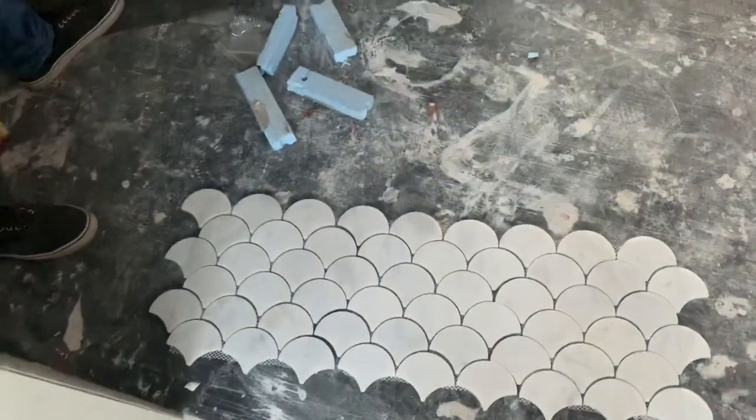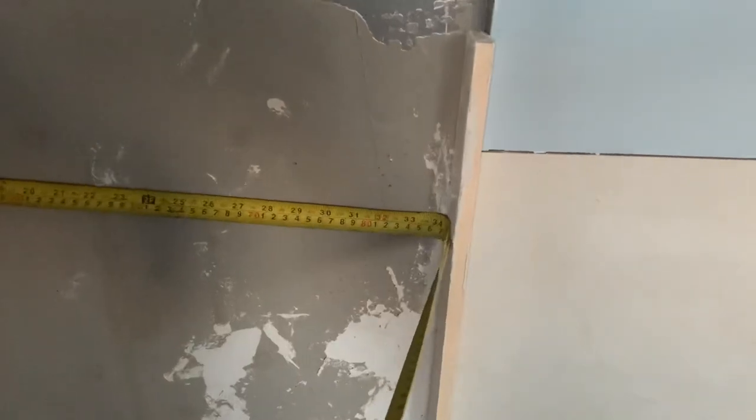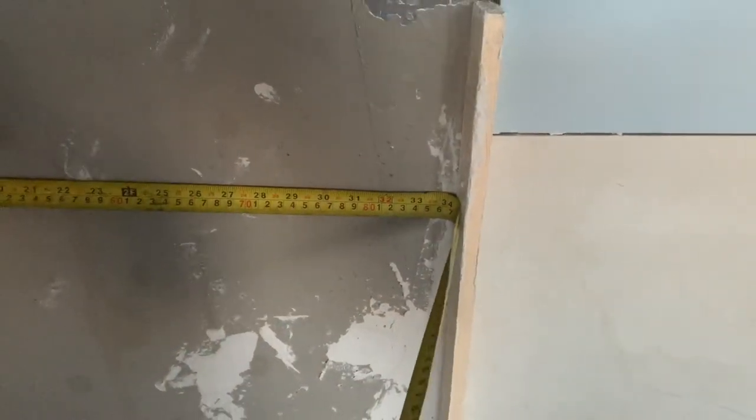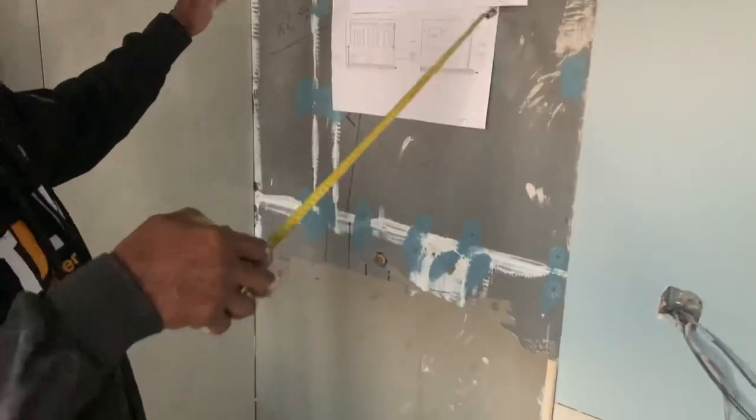And then now if you look, 865, and 865 with a gap there. So now I have 2 mil there and a 2 mil gap here, just like that. So this will sit in perfect into this.